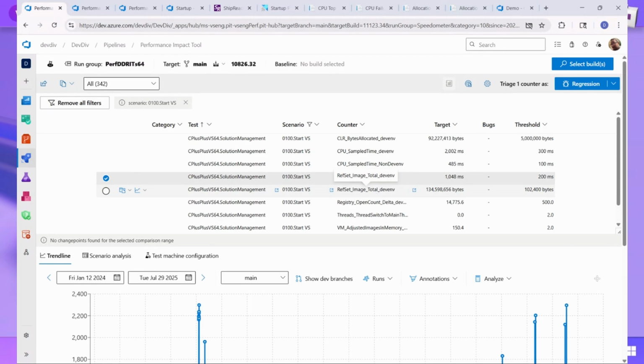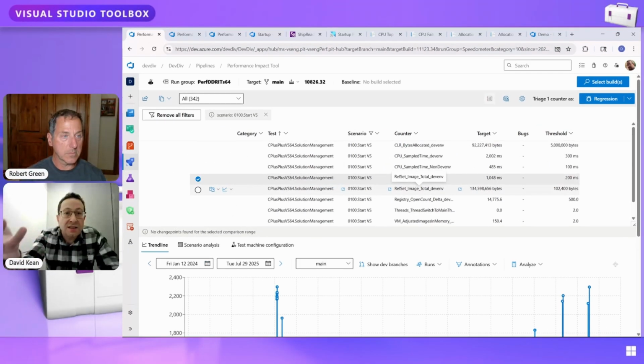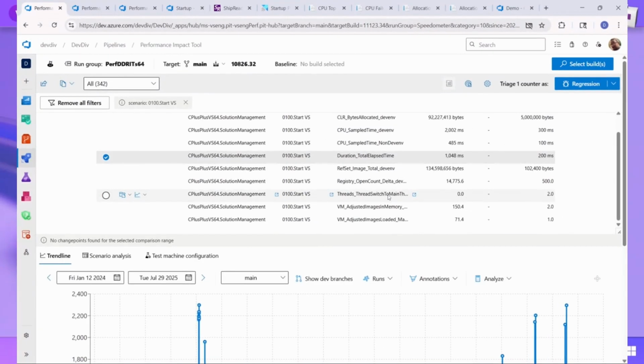So ref set is what I was talking about with the spinning disks. If you're on Azure machines with spinning disks, they tend to have very high paging costs. And so ref set measures how much data we're paging in from that disk. The more data that we're paging in from the disk, which tends to be code, the more costly it will be to start up on those machines. That's measuring cold cost, which is when you've just rebooted your machine and the caches are all cleared. Once you've loaded VS on a machine, it tends to be in memory cache, so this makes less sense after you've loaded us for the first time. And we measure a bunch of other things, like, for example, how many times we switch to the main thread from a background thread during it.